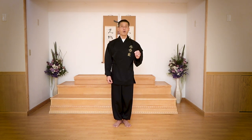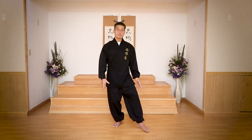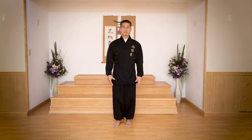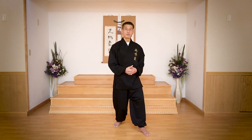This time I would like to introduce one of the basic forms — the form we call UNGI BO HUNG. UN means circulate. GI is the energy, you may be very familiar with that. BO means use the step. HUNG means the form. So we can assemble: the form of the circulation of your energy related with connecting with your footwork.